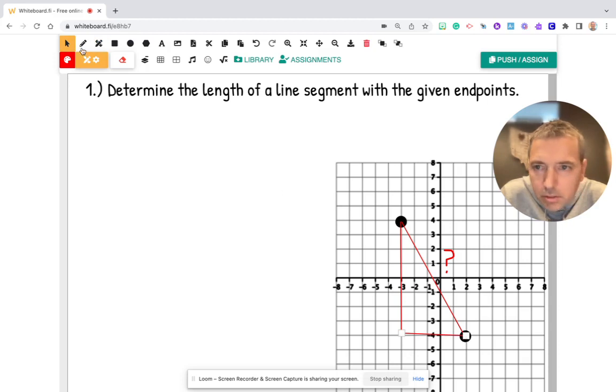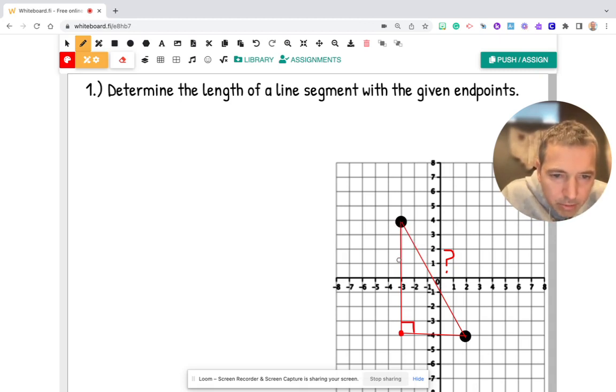So now you'll notice we have a right triangle. If I draw my right angle, there's my right triangle. I can't count how far it is from here to here because you'll notice that a lot of those spaces are not full spaces. Some are part spaces. You could get close by counting, but we're not going to know exactly how far that is.